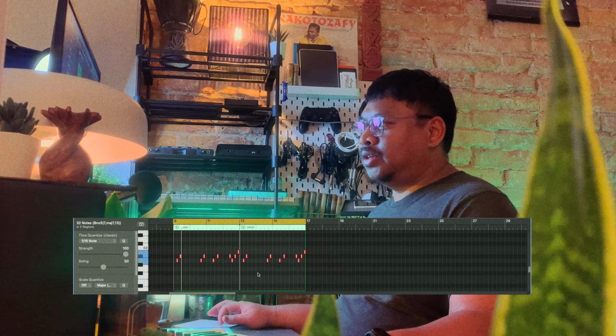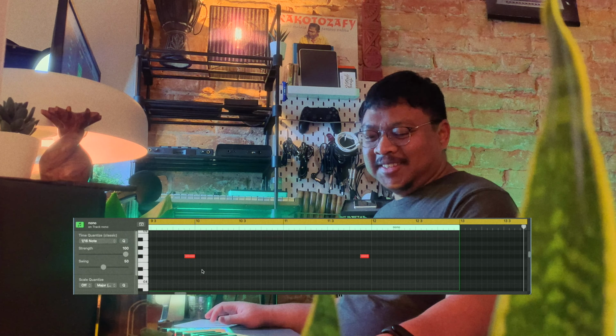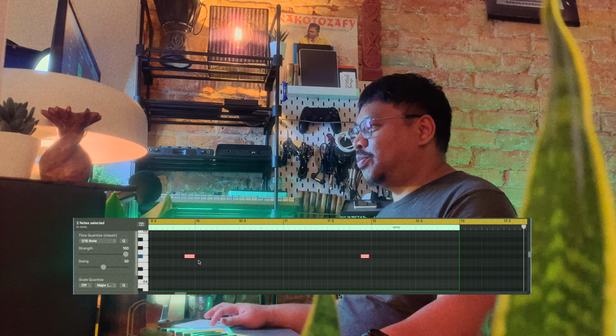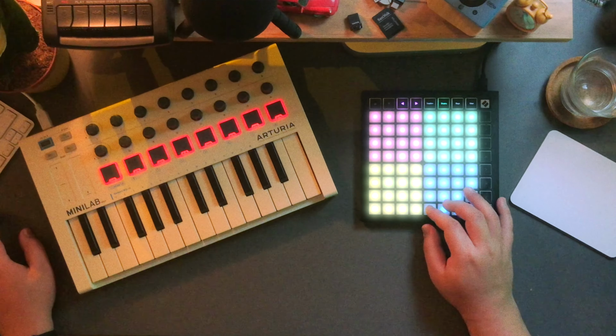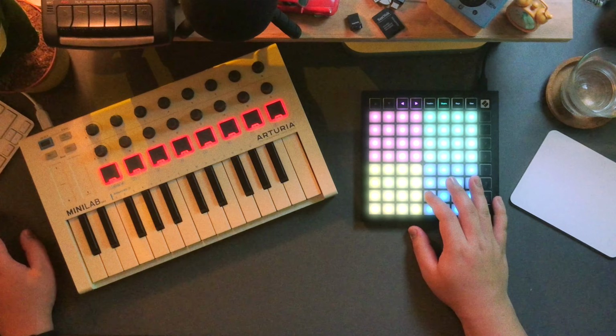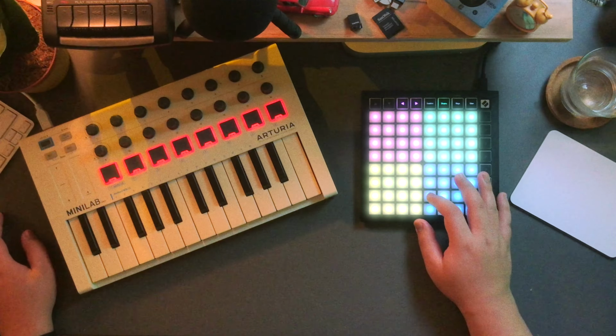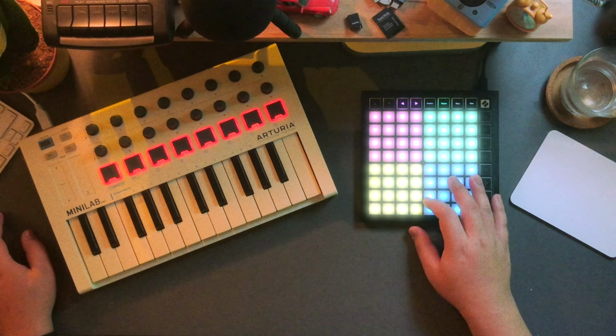So, little percussions here and there. Let me rearrange this because it's in the wrong spot. And let me add a kick. I would like a kick that is very heavy, very loud. I think I have the right kick in mind. That's too loud. Oh yes. Yes, that kick.